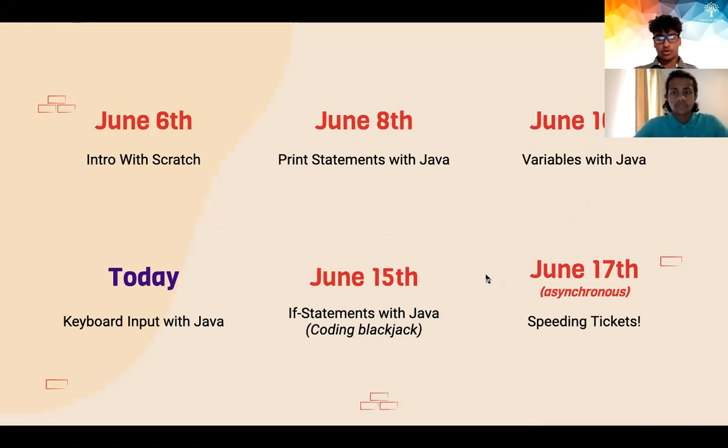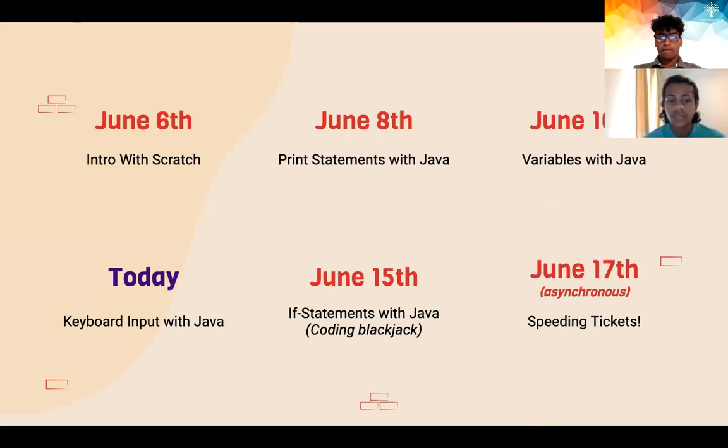So, Devon, you want to explain what we're doing today? Right. Last class, or last video, we covered variables with Java. And like you said, you can watch that video if you need a bit of a refresher. We'll be doing a really quick refresher today as well. But today, the bulk of the video will be keyboard input with Java.